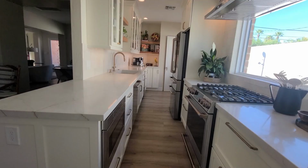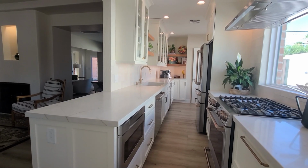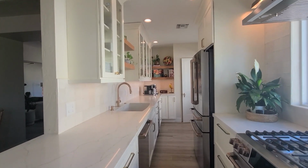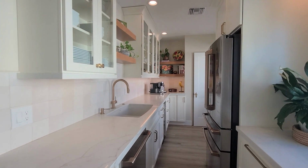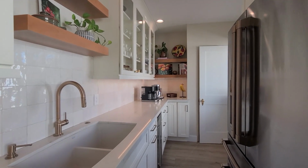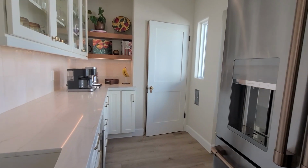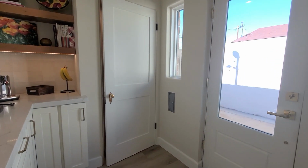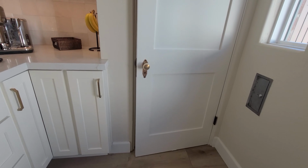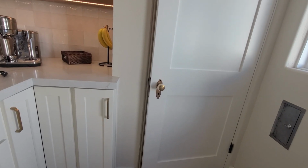It looks so good, especially with this open peninsula here on the end to increase the visual volume of the space. We took the cabinets all the way to the ceiling with the beautiful crown molding. We left some open spaces for decorative items as well as open storage with these floating shelves. They look so good. And then the neutral palette kind of makes it feel just cozy and charming. We kept the milk door, repurposed that and had it done well. Lovely. Look at that handle on that door. Our homeowner repurposed these interior handles for the doors and shined them all up. They look so good, friends.